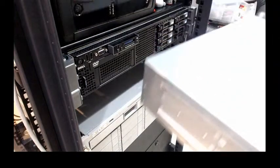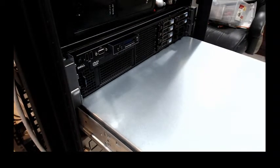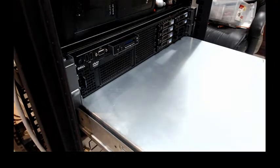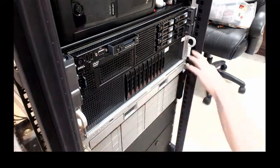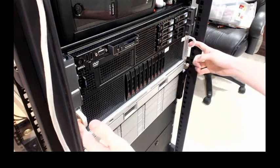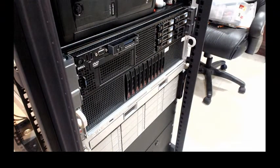Let's load this server back up if I can do that without dropping it or breaking something. I think it's in the rails. Is it? Yep. We can just put that in there. I have to find a way to put screws in the holes there for mounting this properly and keeping it in the rack when I plug things in the back, because it'll slide out. And get rid of this random cable that can go up there, and it's in the way of the camera again. Great.